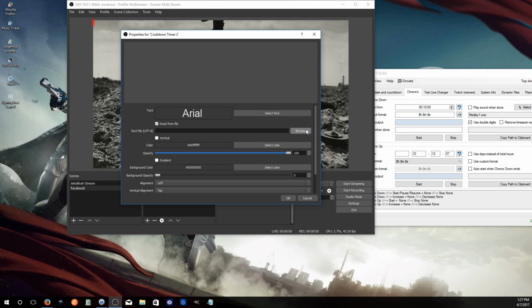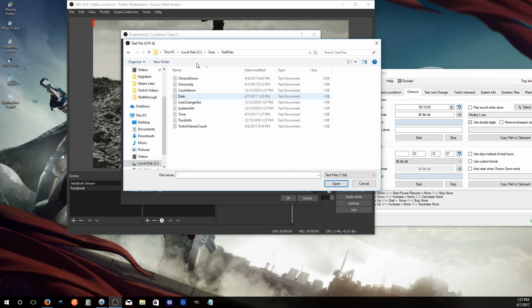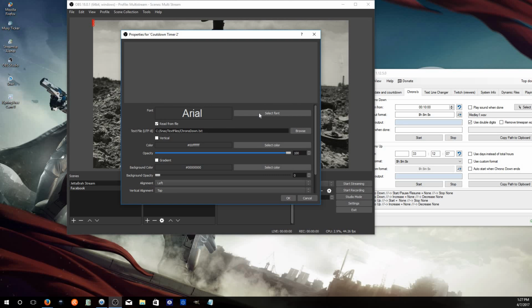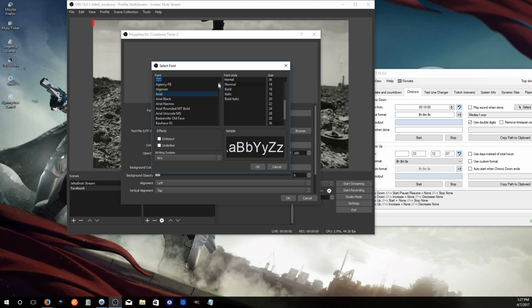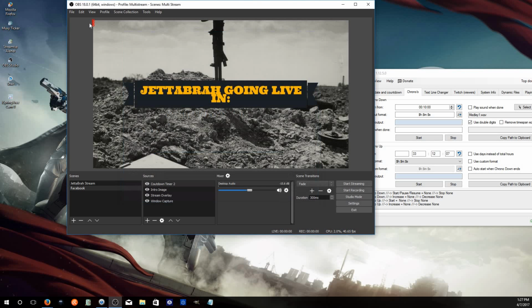Make sure you check read from file. Browse your local disk, because it hits Snaz, and you see where it says text files, and it says Chrono down. You hit that. You can change your font. I've always been fond of Old English, so we'll use Old English just for the heck of it. Hit OK.